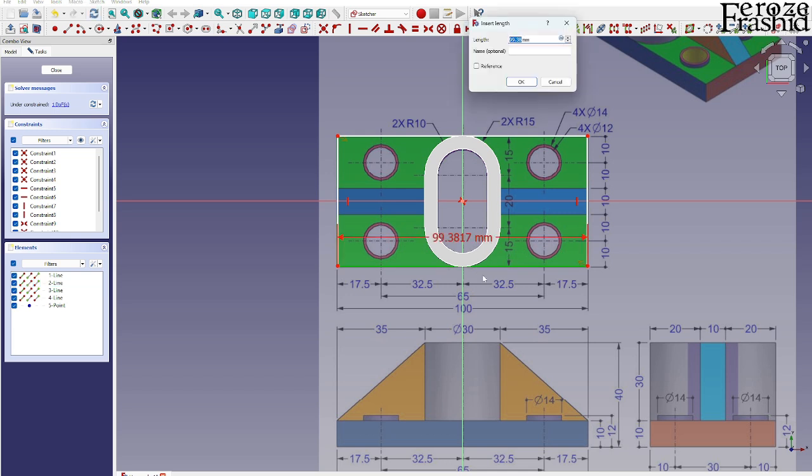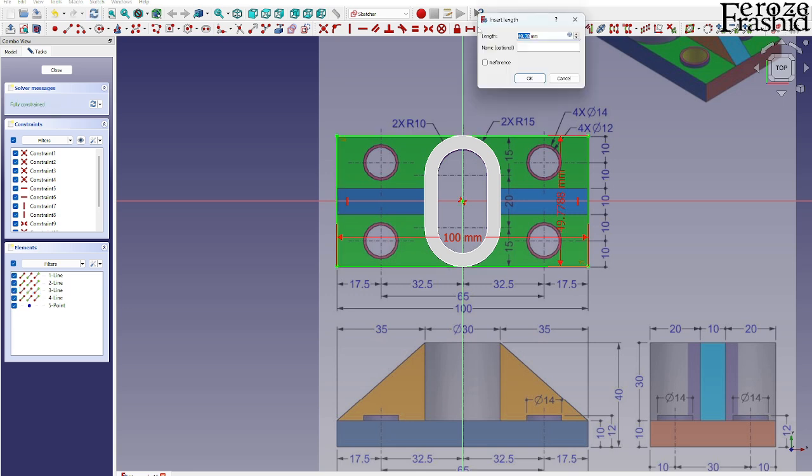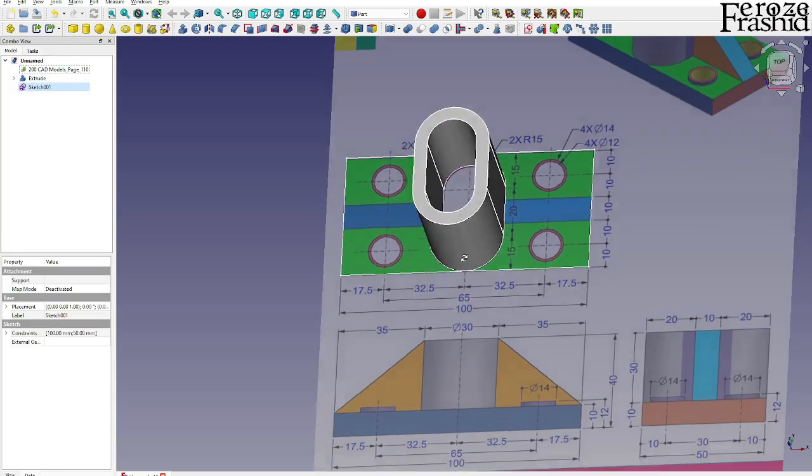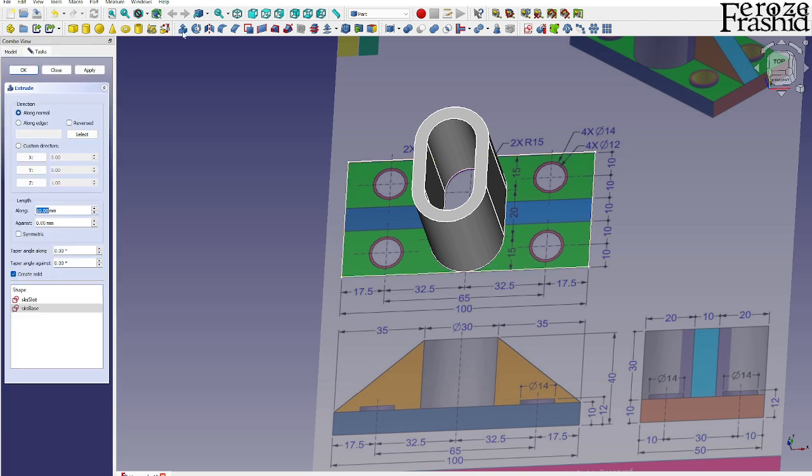This is 100 millimeter, and then the height is 50 millimeter. All right, so this rectangle will be pulled up. This will be sketch base, and that will come up for 10.